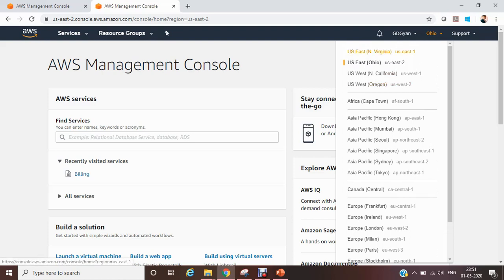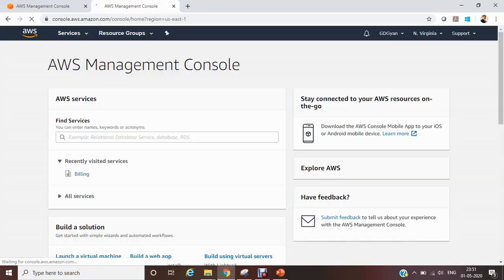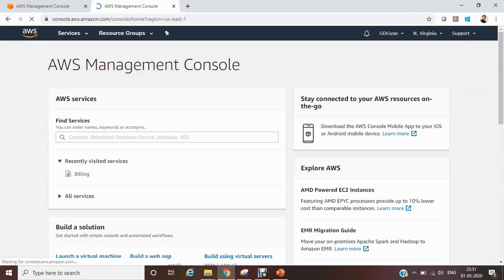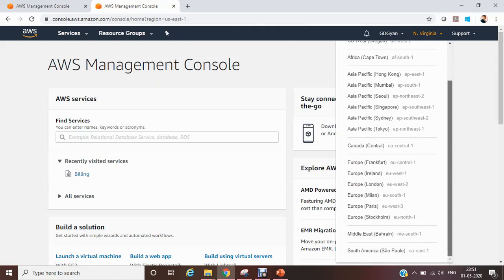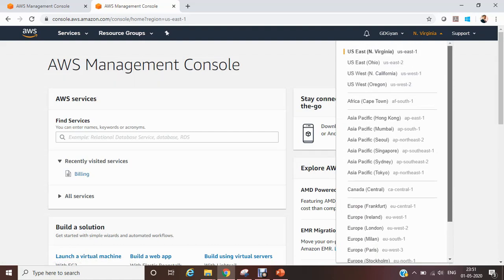Always choose US North Virginia. The reason is that any service AWS launches, they launch it here first, so you will have the maximum chance to get all possible services. That means not all regions have all the services available. So that could be one of the questions in your Solutions Architect exam.